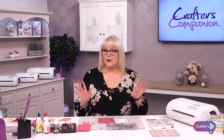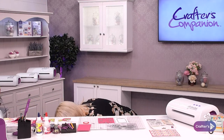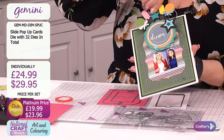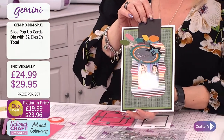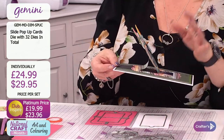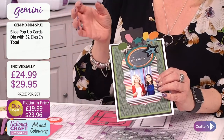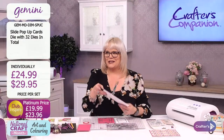I'm going to show you how easy it is to put these together. And we are going to create, and I will show you a couple of samples because I've got a couple down here to show you in terms of the fun element when it comes to a pop. And we call it a slide pop-up because it slides, and I love this because it's got that lovely picture of our fabulous Sarah from QVC. But again, love the concept of a sliding element and then revealing whatever it is that you want to pop under there, whether it be a message, a stamp message, picture of Jamie. In this case, picture of Jamie. You behave yourself, young man.